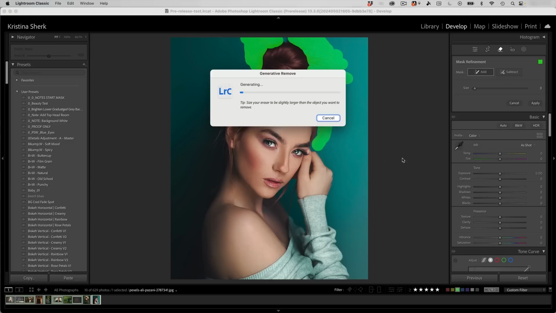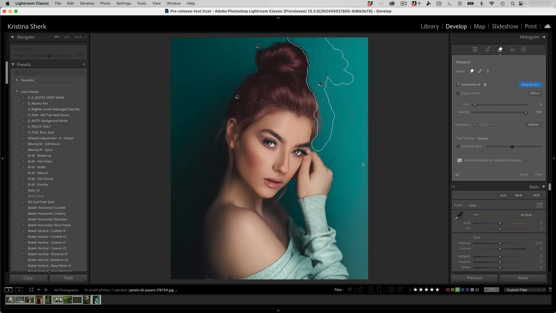I'm going to go ahead and press OK, and now it's going to generate. And what's really nice about these little windows is that they give you helpful tips that are going to make your life easier while using this tool. So you should read them. Don't just sit there and twiddle your thumbs and check your phone. All right, so we've got 1. So we have our before and our after, our before and our after.